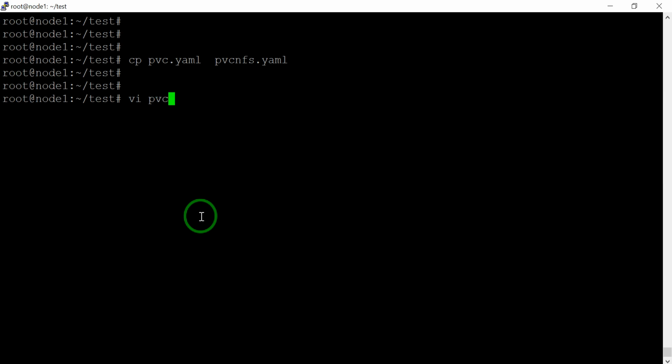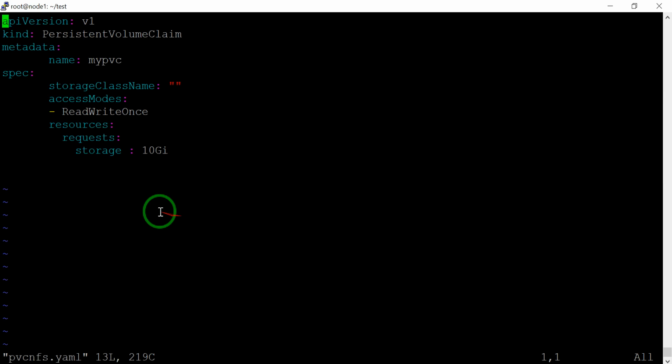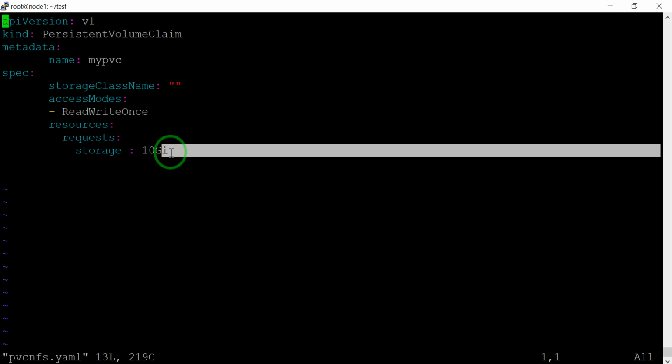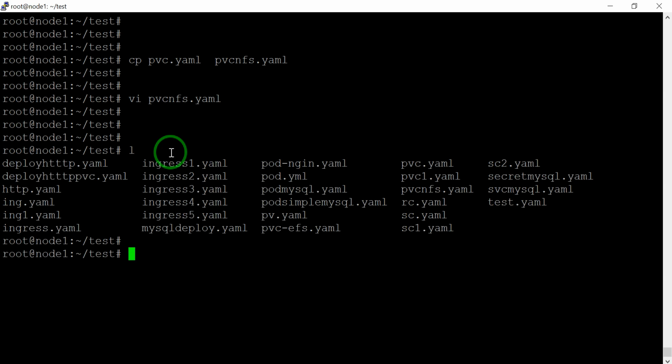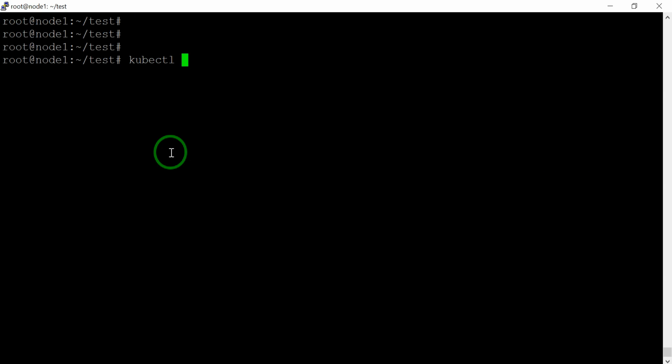So let's see, it's the same thing, nothing changes. We are going to do the storage statically, so there will be no change. The storage claim will be a persistent volume claim, PVC is the kind, and the storage class will be the static one, ReadWrite, with a resource of 10 GB. It will be the same as what we created previously. So let's create this one, kubectl apply -f PVC NFS.